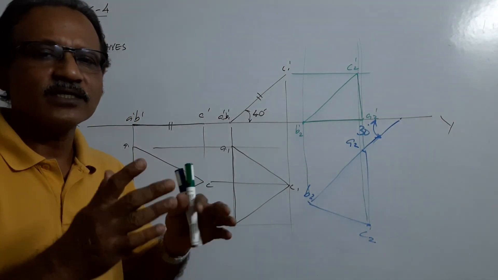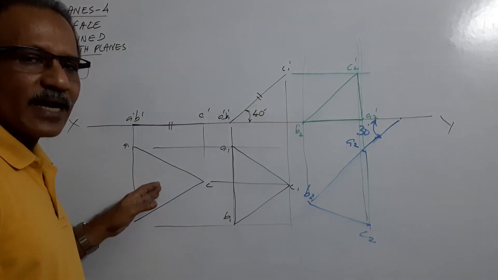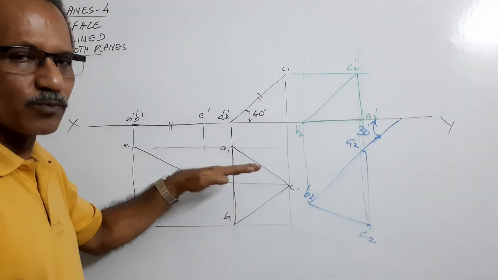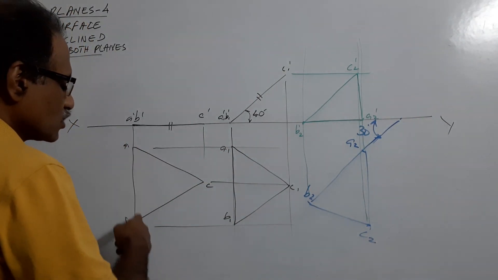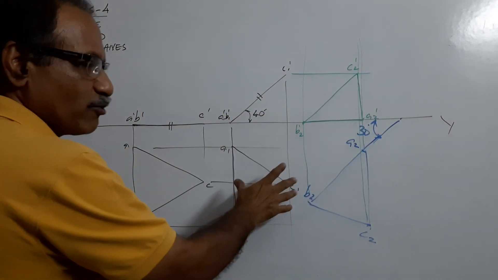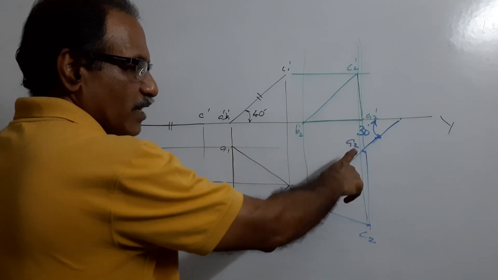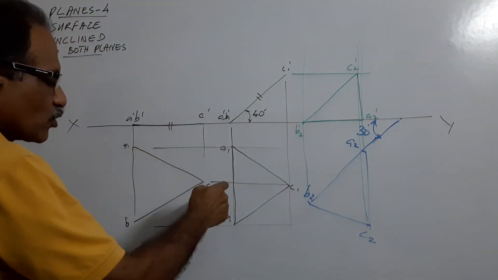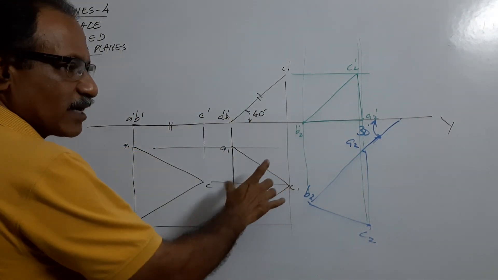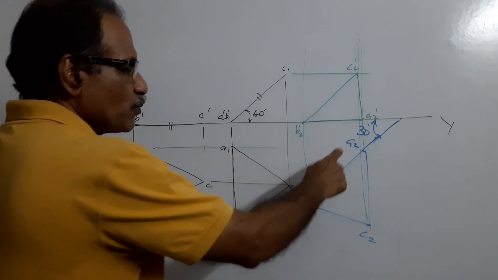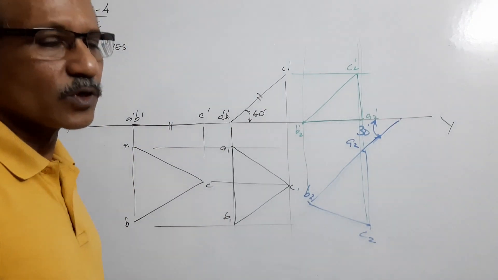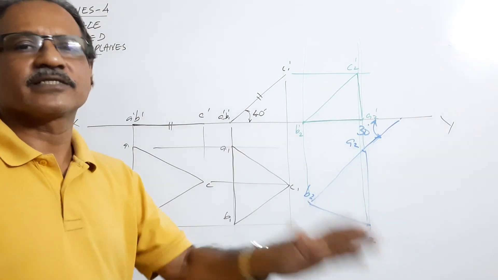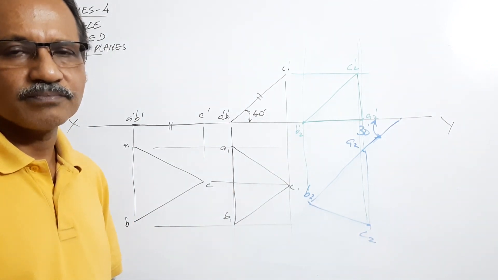That is the simplest question you can expect. Now, instead of an equilateral triangular lamina, you can have any lamina with these same conditions. For a square lamina, draw the elevation, redraw the elevation, project a plan — the plan will be a rectangle. Redraw the rectangle with A1B1 as A2B2 and project a new elevation. You can also have a pentagonal lamina — draw a pentagon with one side perpendicular to XY, draw the elevation, project a compressed pentagon, redraw it with the side making the set angle, and project the elevation. The same applies to a hexagonal lamina — everything else remains the same.